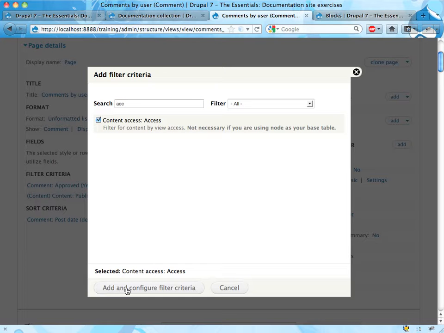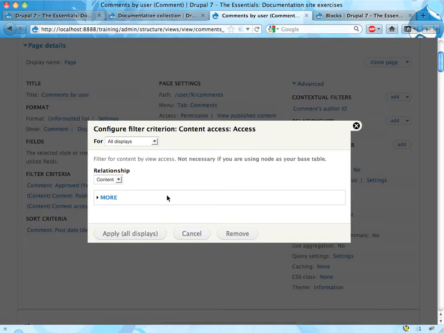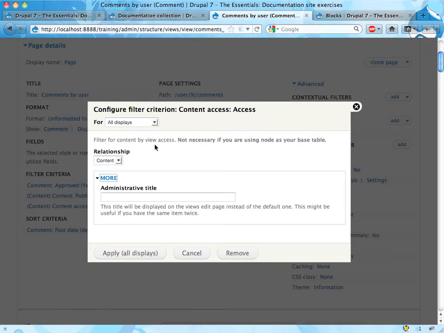If you're not allowed to view that node, then you shouldn't be allowed to view the comment as well. So I'm going to add a filter here on content access, and the content should be accessible. This is view access only. You could think that you could also select the edit and delete permissions, but that's not really possible.